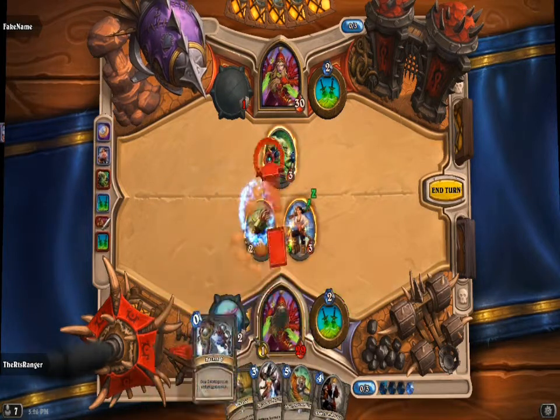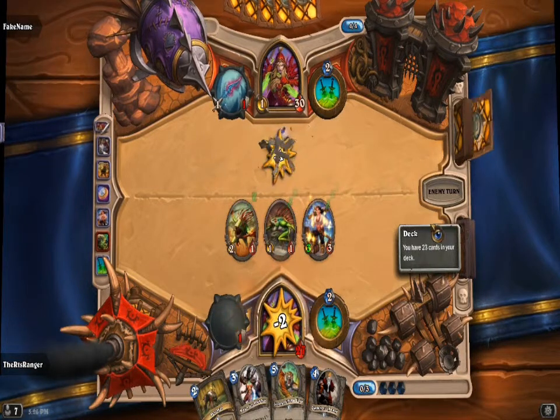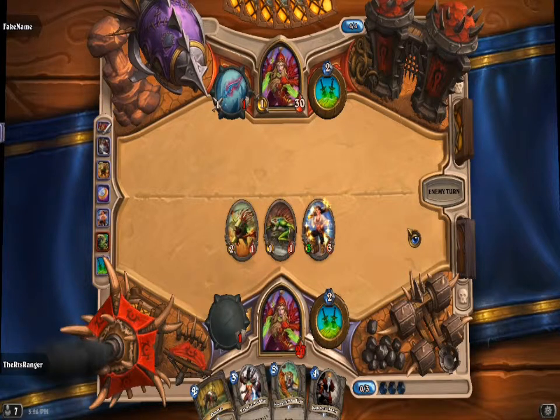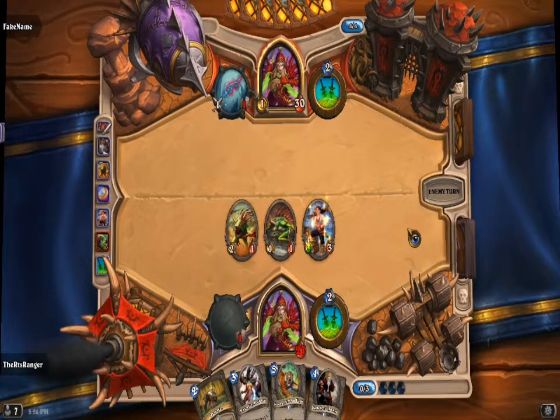Murlocs on the left side. Backstab. Kill. Dark Iron Dwarf threatens a buff on the Murlocs, so I at least get some value out of it. Very combo-y hand. Just a burst in your face. I'm up on 1 card. I don't know how that happened, because he has 6 and I have 7.